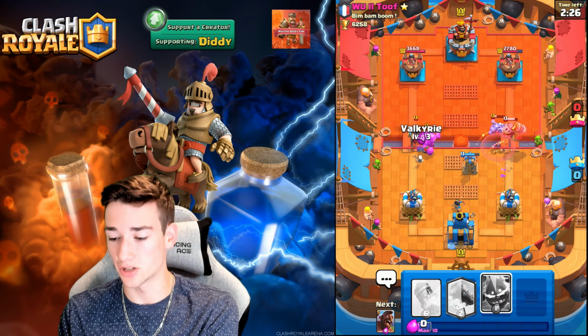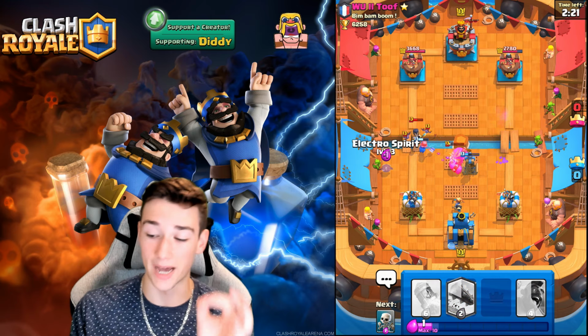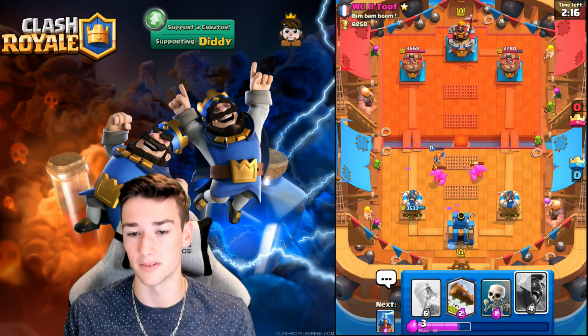The Elixir Golem will actually get distracted, which is big. The Inferno Dragon is on top of our stuff, but since the Valkyrie's taking out this Knight, which is bad, guys, the Princess will be able to take out that Elixir Golem. All that dies, the arrows do come out, and that is a super valuable set of arrows there, but I'm feeling all right here.